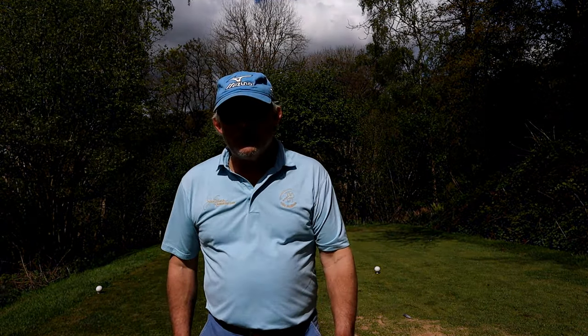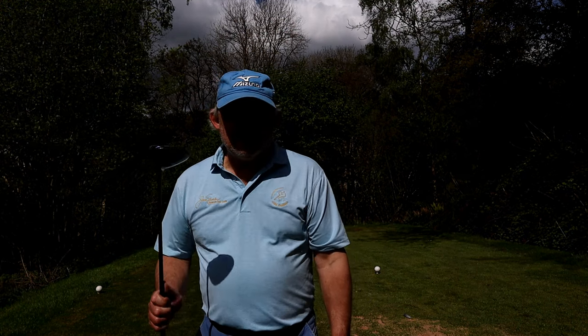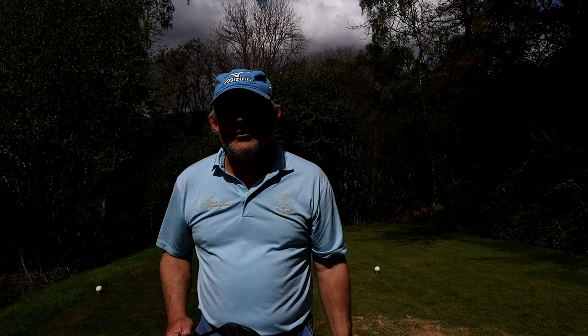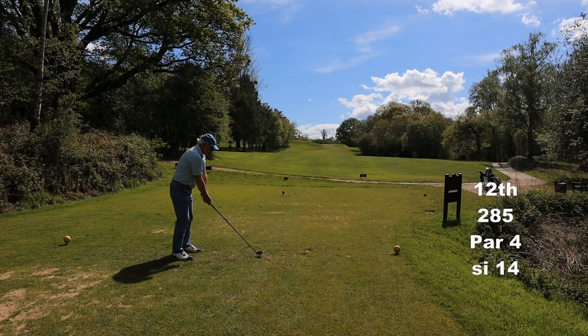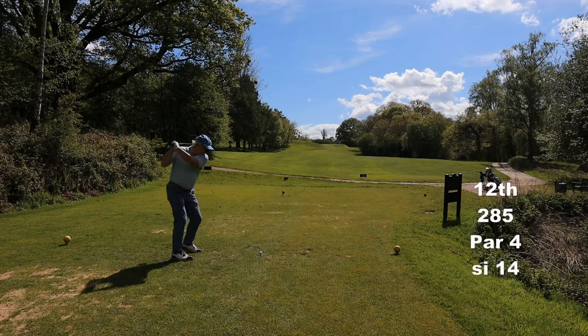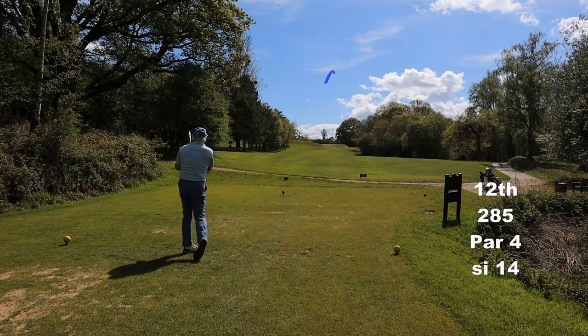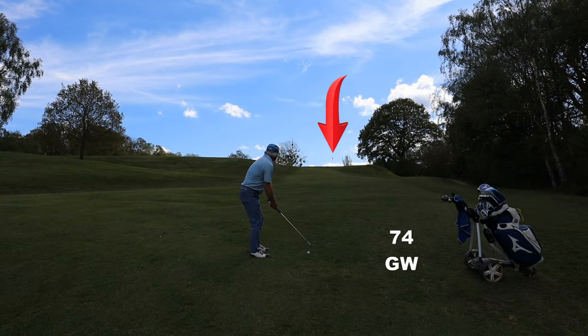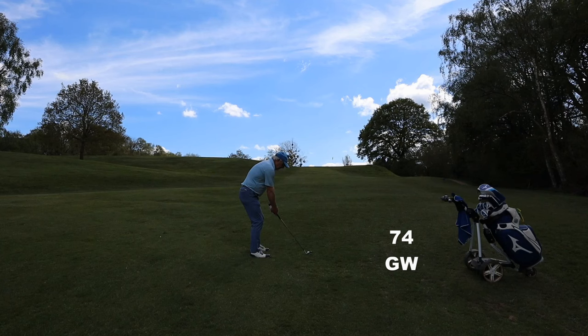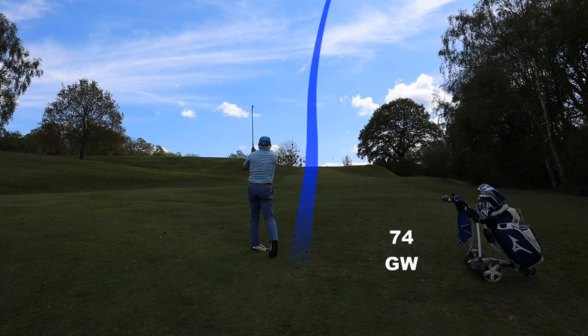A short par four but very, very tight. I wonder what I would have done back in the day on a hole like this — well, I know what I would have done, I would have hit driver. So instead of hitting my usual hybrid, I'm going to hit my three wood, and that should go about the same distance as my old driver would have gone back in the day. But if you look at this hole, it gets tighter the further you're hitting. It really isn't a good choice when you're trying to break 90. Especially on the right there, there is a water hazard. And I've ended up quite close to it, no more than 12 paces away. Plus I'm on an upslope which adds loft, which makes this pitch a lot harder than if I'd been further away.